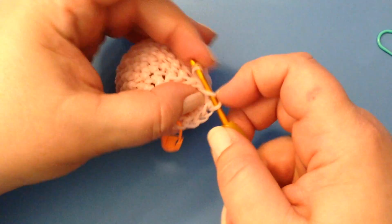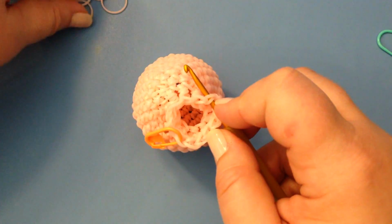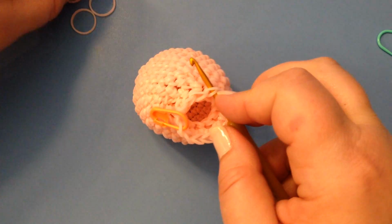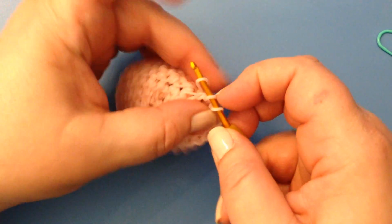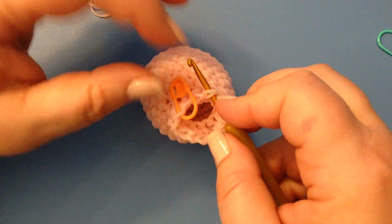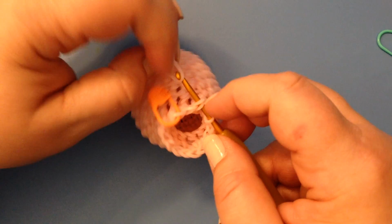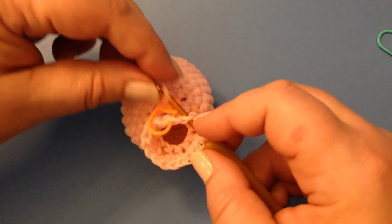Single crochet, increase, single crochet, increase, single crochet, increase, single crochet. Ooh, that was an awful one. And an increase.